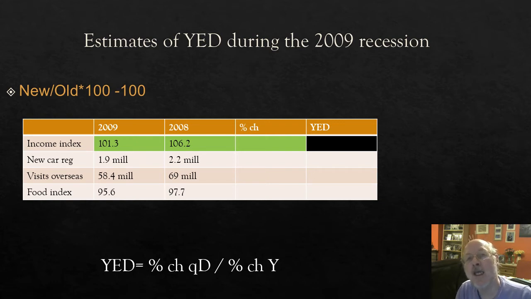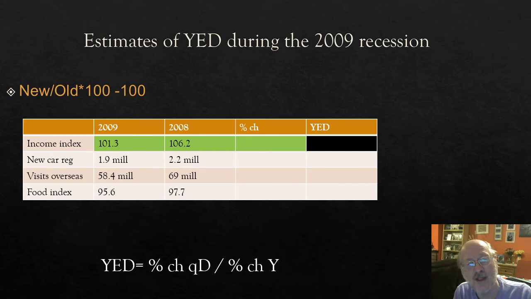When the economy went into recession after the credit crunch, it provided a very big decrease relatively in incomes, which made it a really nice time for economists to work out what the actual income elasticity of demand is for products. Now we know the formula for income elasticity of demand: percentage change in quantity demanded divided by percentage change in income. But if you have to calculate the various figures using the old system, that can be a bit of a pain because we've got decimal places, we've got millions, we've got all sorts of things to work on there.